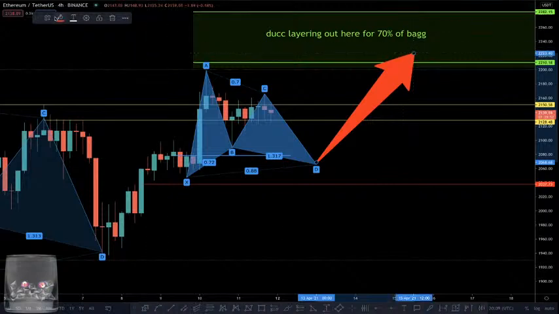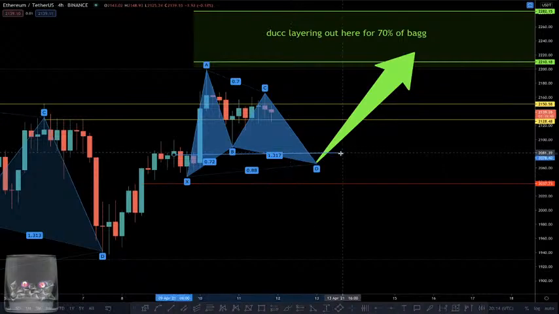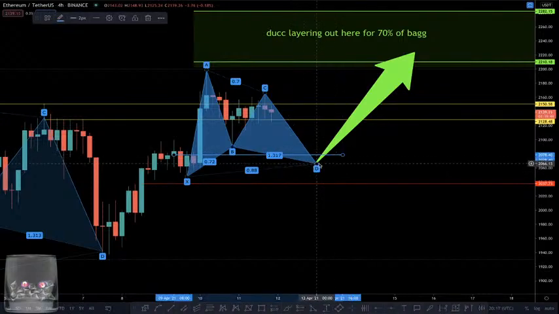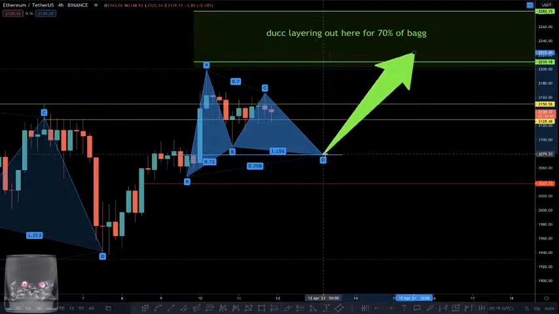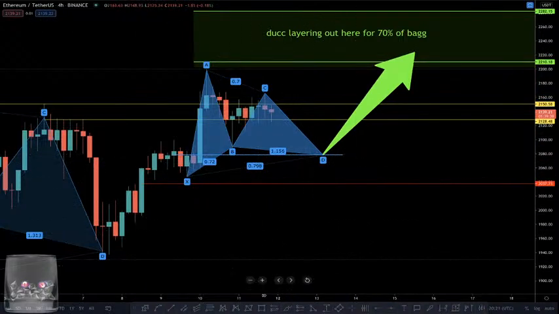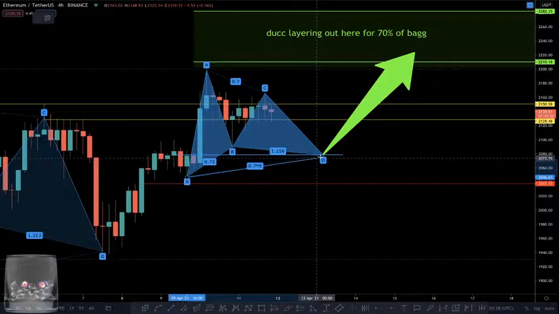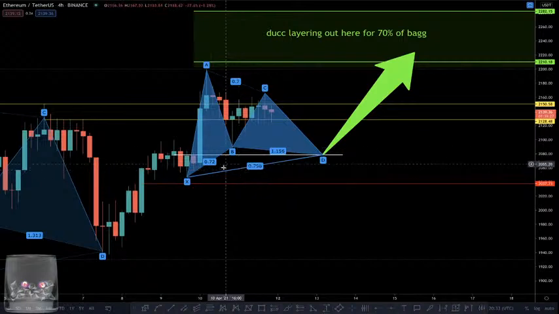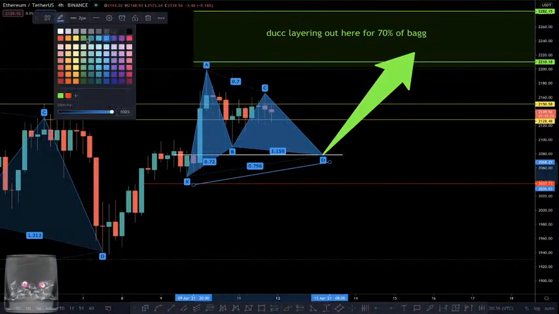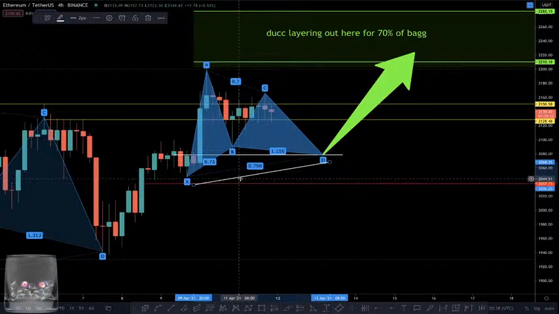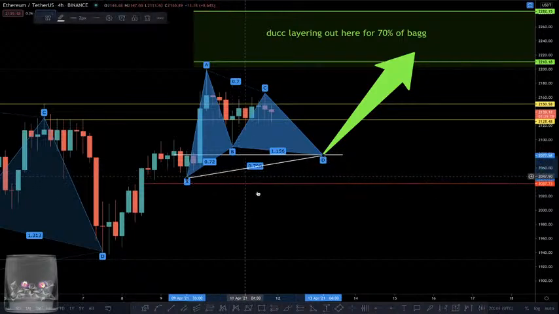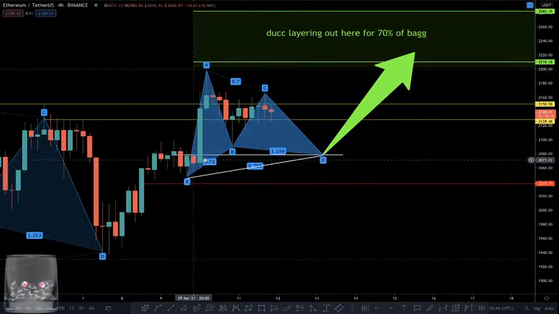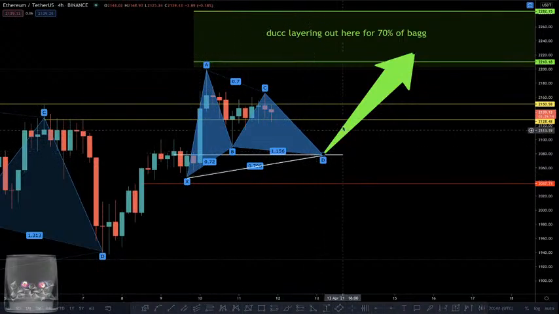Once we sell off, we find a way to reset. That gives you a way to launch, right? On this reset of this D, if you get it, maybe you just back test this area again. Maybe you do this, right? So if you get that 786 right there, we would not be out of the realm of possibilities here. We would ideally be looking from X to D here to paint a hidden bullish divergence on the 4 hour at the D, at this square up area of this previous engulfing candle. Backtest it, square it up, run the highs.